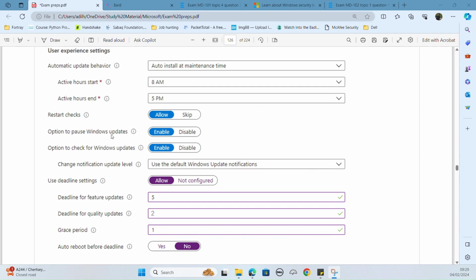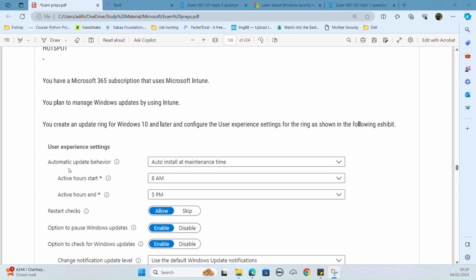Now you should know that active hours means that in this period from 8 a.m. to 5 p.m., these are our active hours. And during our active hours, we work for organizations, and they don't want to interrupt our work.